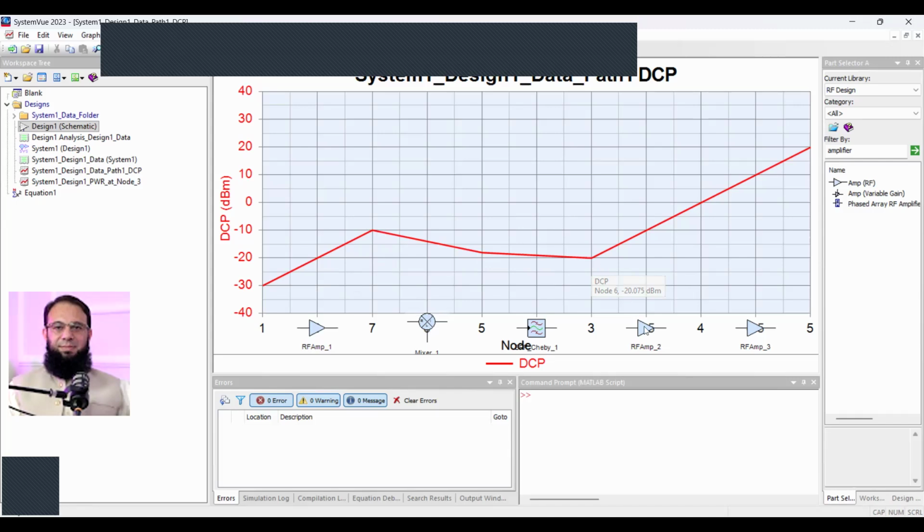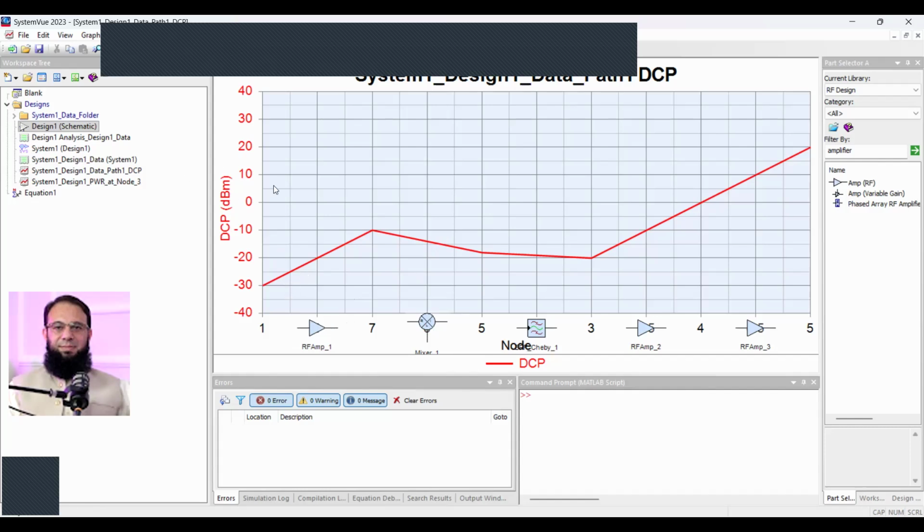Then we added an amplifier of 20 dB, so we are at 0 dBm, and then another 20 dB amplifier. We ended up with a 20 dBm signal. So this graph is a really powerful illustration of what each block is contributing to the system in terms of dBm, in terms of power.